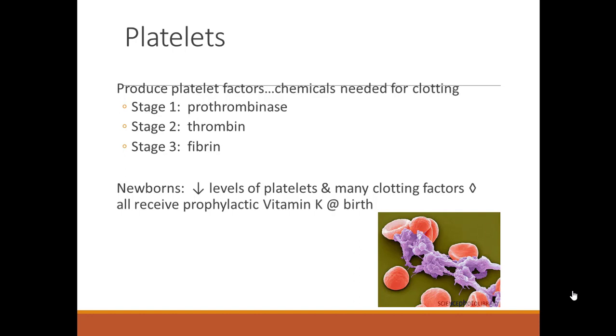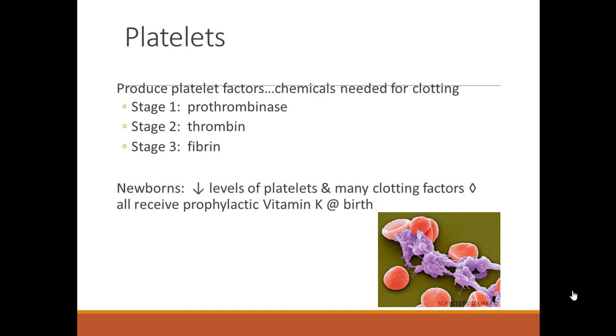Women are going to have heavy menses because they're not going to have the clotting, and they're going to bleed a lot. So any type of unusual bleeding. Maybe somebody gets a very small cut and it just continues to bleed and bleed and ooze and it doesn't clot up. We think low platelet levels. We might see blood in their urine or in their stool, just because if they're really pushing to have a bowel movement, or maybe just a little bit of trauma in the urinary system.